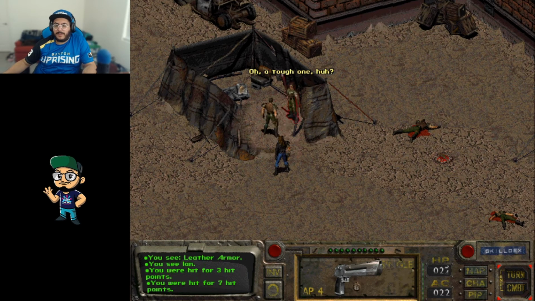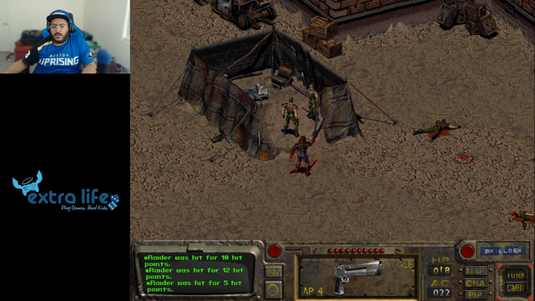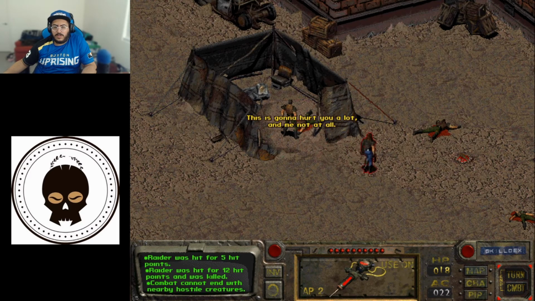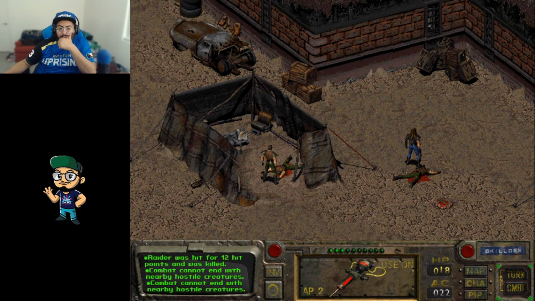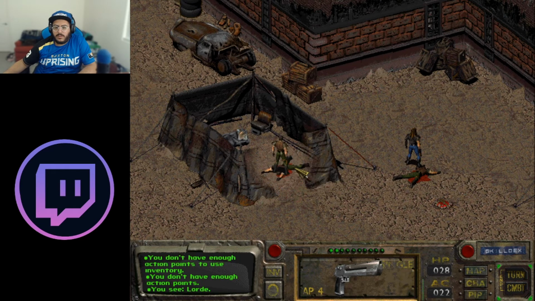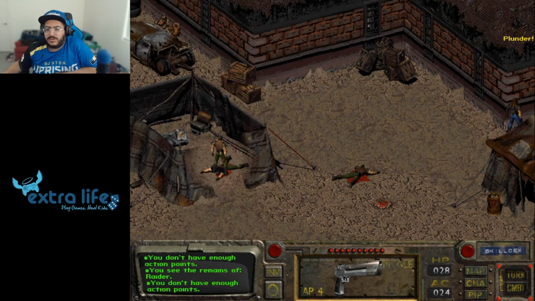Oof. Wasn't expecting that. Ooh, you are a tough one. Give me that. Okay, and combat. I'm gonna need to switch out. Hold on, my dude. End combat. No, because they're in there. Okay. Back up. Inventory. Ah, dumbass. Get yourself killed.